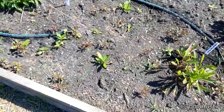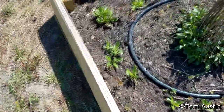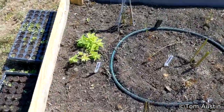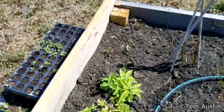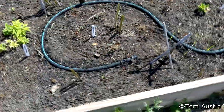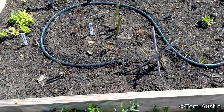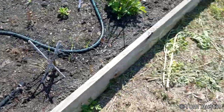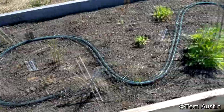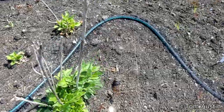Elliott's aster is doing good and the swamp sunflowers are all doing great — they've all established their root systems and are taking off like wildfire. Joe Pye weed's doing good. All the hairy leaf cup — none of the above-ground stalks survived, so I've just trimmed them all back to where they were bent and cast them out in the alleys. They'll come back around, but it'll take a minute. Frostweed's doing good — they're all coming back around. Black-eyed Susan is coming up around the soaker hose. Lanceleaf coreopsis — same sort of deal, more so associated with the soaker hose.